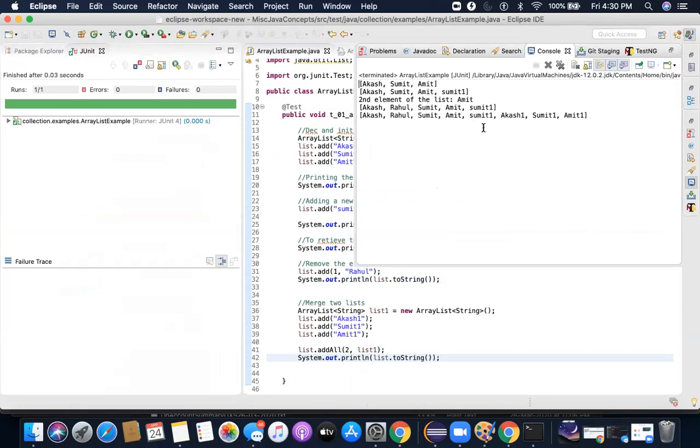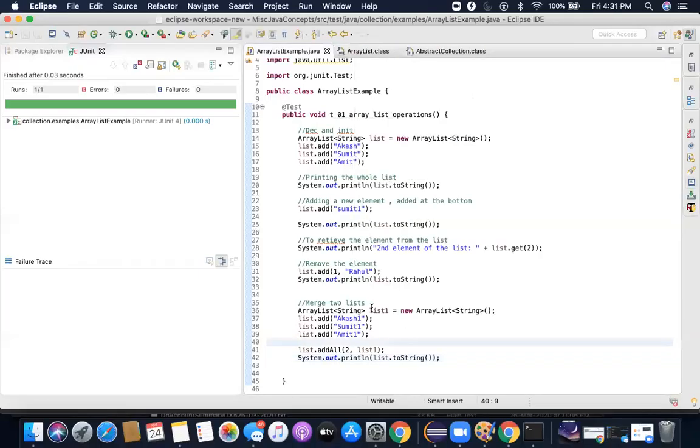So you see, I'm adding these elements here. These elements are being added at index. Something is not quite adding up. Let me check. I suggested this to be added inside list. Oh, my bad. Actually this is list 1, and this should be list 1 also, because it's a new list which I'm creating.